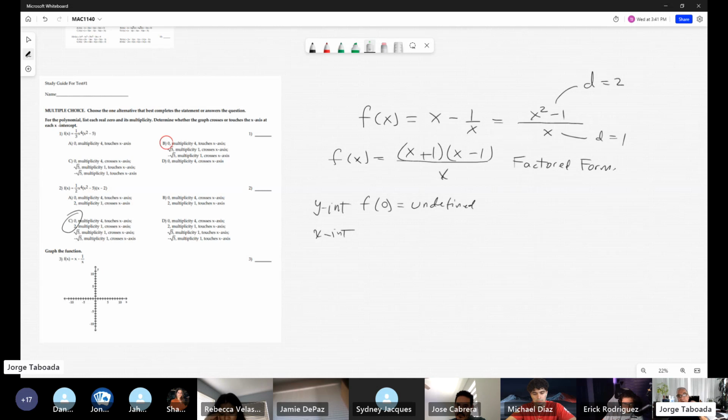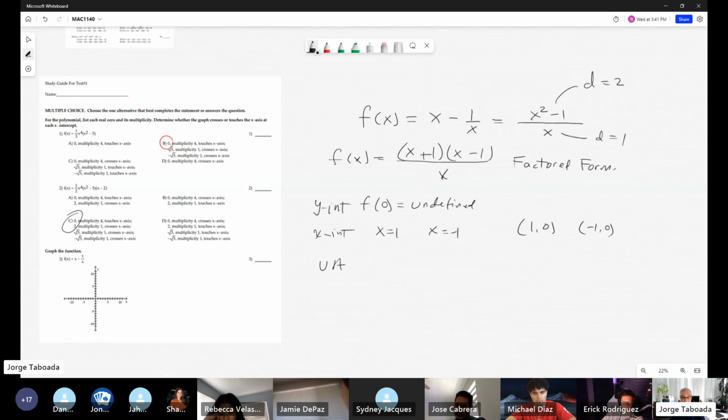There are two different ways to see that. You can see it in this way or in this way. It's obvious that it's at positive 1 and negative 1. So x equals 1 makes the top part 0, and so does negative 1. So when I finish, we have two x-intercepts at the point (1,0) and the point (negative 1,0). Okay, nice.